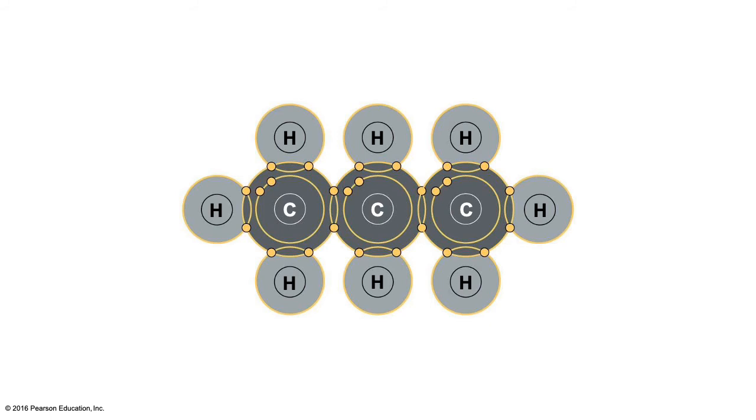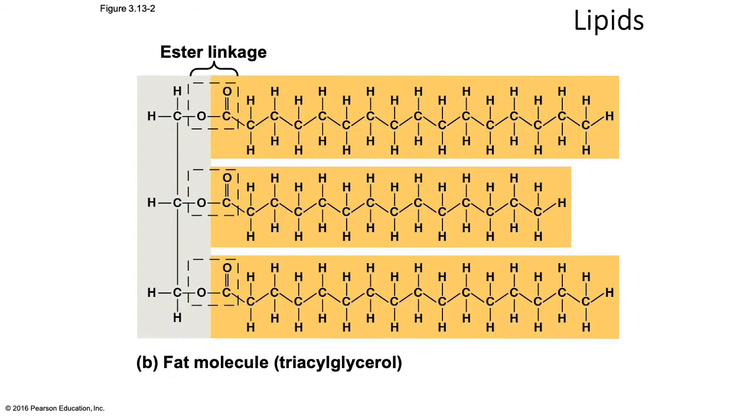Again, that string of carbons with all the H's hanging off the side is a big component of fatty acids. So this is a kind of fat. One of the groups we're going to talk about in upcoming videos is lipids. Lipids are fatty things. They are hydrophobic. They don't like water. We'll talk more about why later on, but for now I just want you to see that there are 3 fatty acids in those yellowish rectangles. Can you see how those fatty acids are carbons with hydrogens hanging off of them? That's what we were just looking at in the slide before.